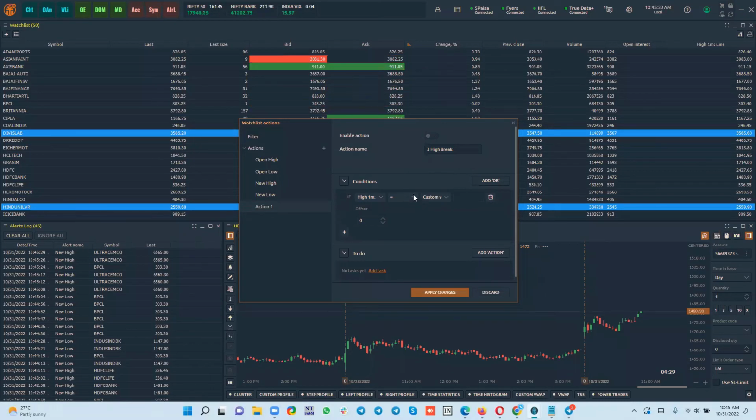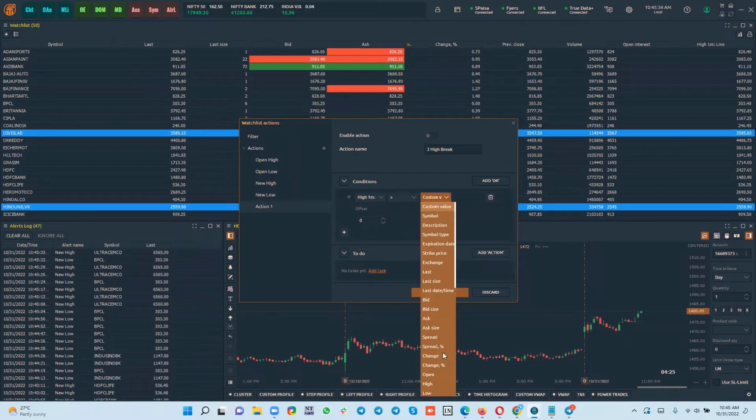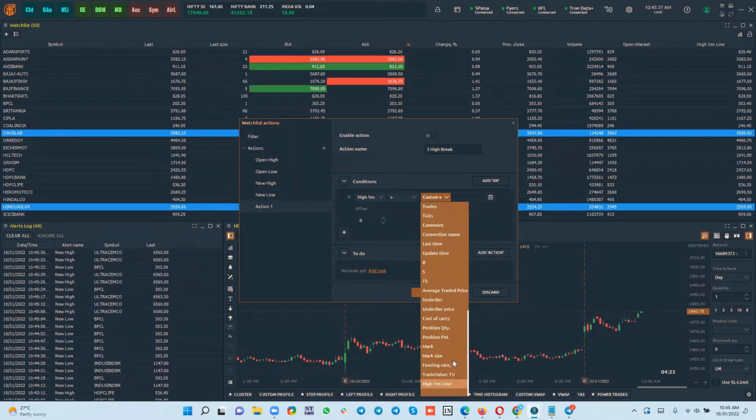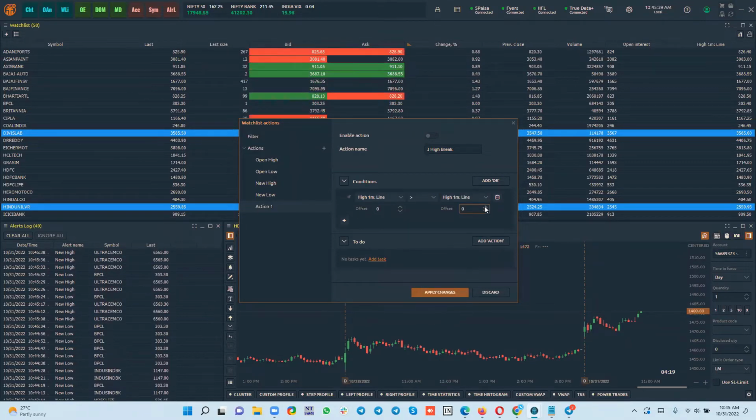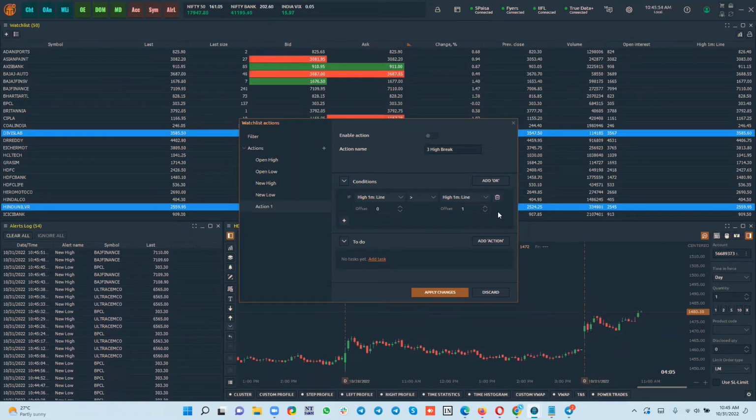Now I want to compare whether this high is greater than the high of a previous bar. So I make the offset 1. This condition is looking for the high of the current bar being greater than the previous bar high.